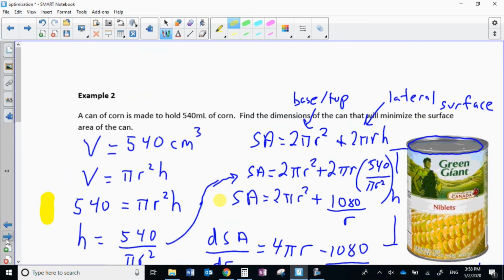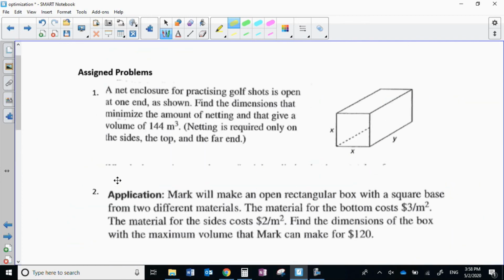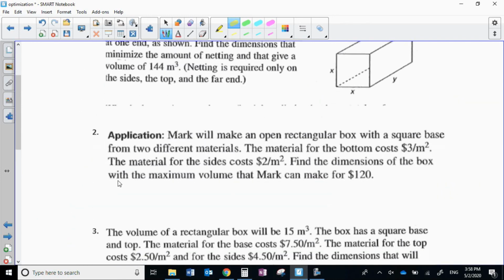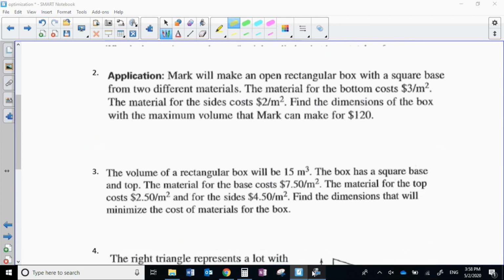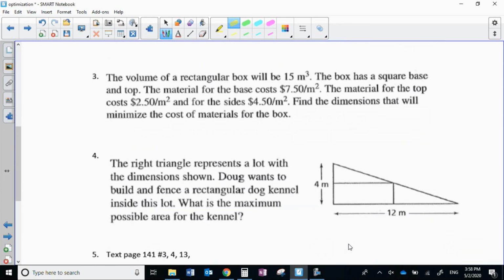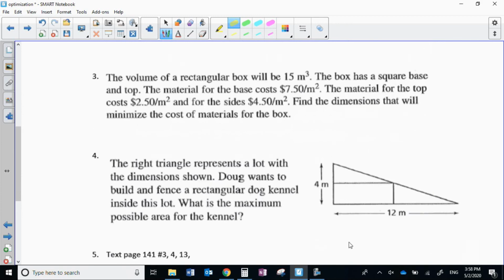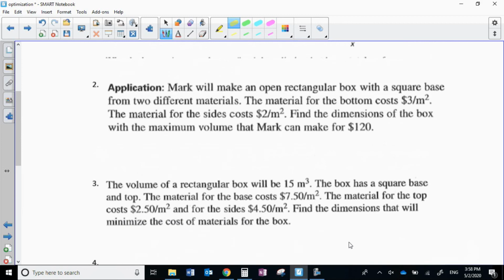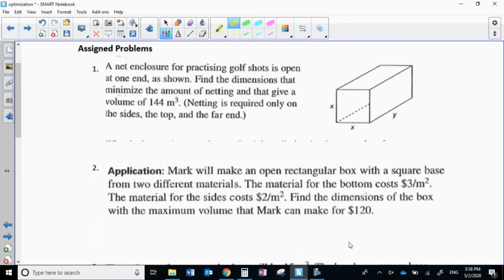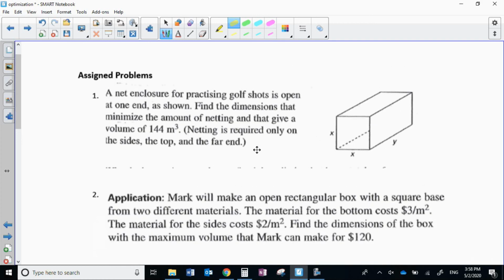Okay, I've given you some questions to try. These are challenging. Optimization is a difficult topic, and you're going to have to try your best on these, and I will get some full solutions up for you to look at as well. And that's kind of how you learn this topic, just by trying these out and developing some problem solving skills. So good luck with that, and try your best, and I'll see you again soon.